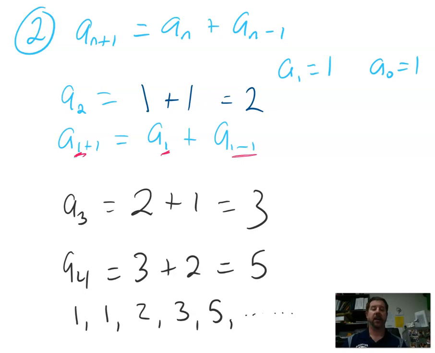Dot, dot, dot. 8, then 13. Actually, not thinking about it, heck, I should know this. This is actually a very famous sequence. Maybe bonus points if you bring me in the name, okay? Or at least a high five, definitely some kudos. We'll see if anybody figures it out. But 1, 1, 2, 3, 5, 8, 13, 21 is a famous sequence. Go look it up and learn about it.